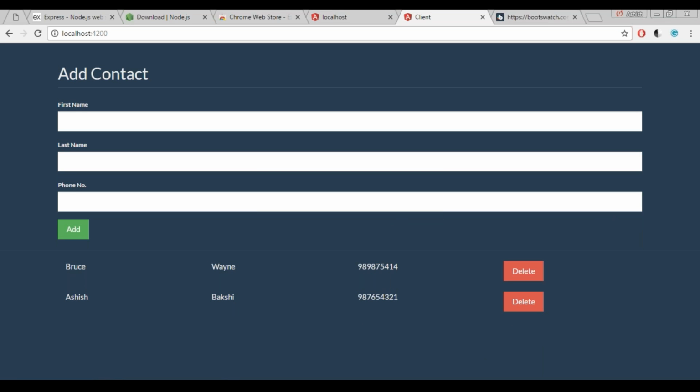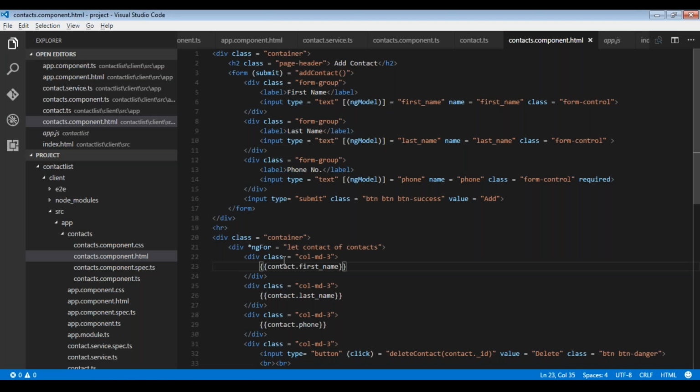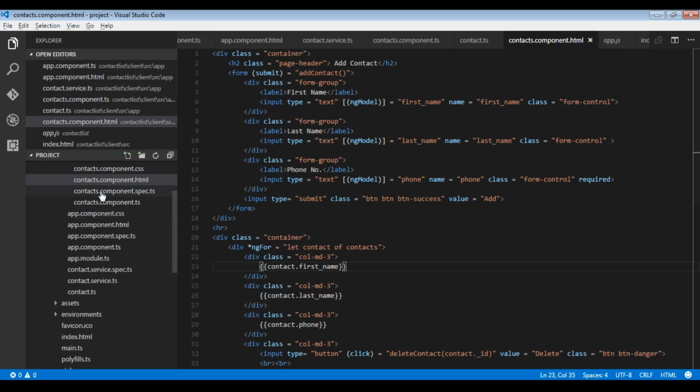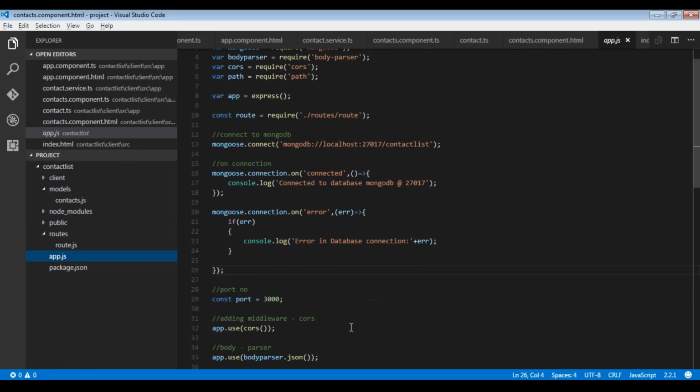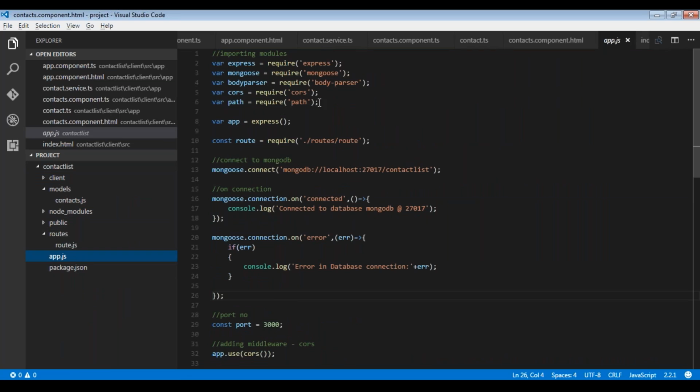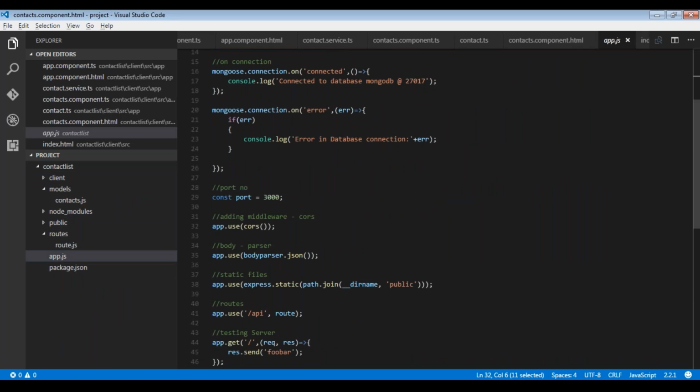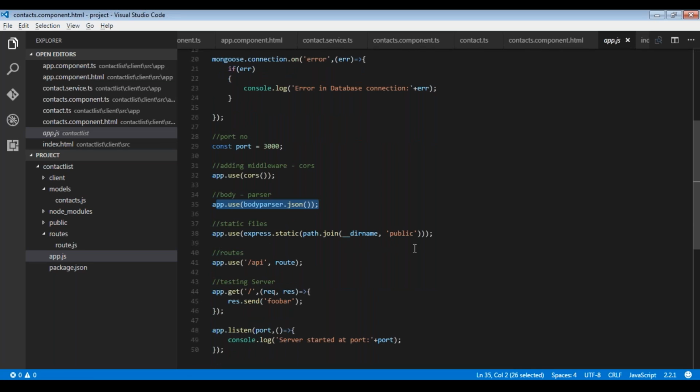Let me give you a quick walkthrough or recap so that we can refresh all the things that we did for creating this main application. We started with our server-side coding, where we had our app.js entry point file, where we imported all the modules that we required for our application. Then we used middleware for applying CORS and a body parser to parse the JSON data.